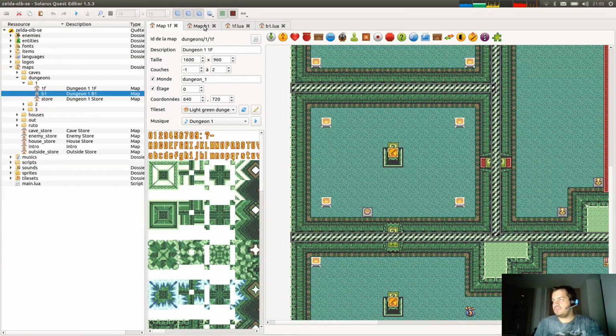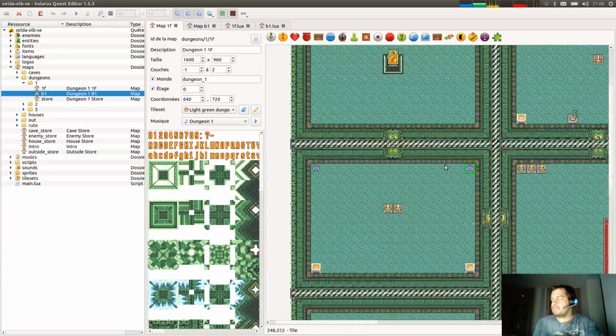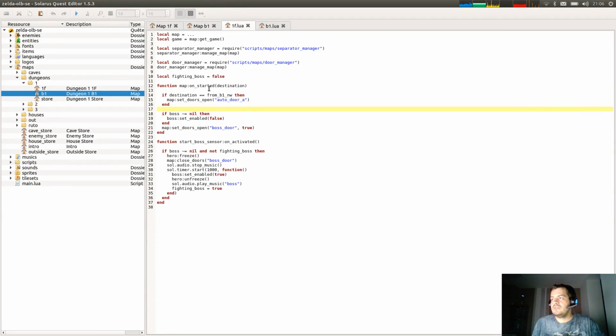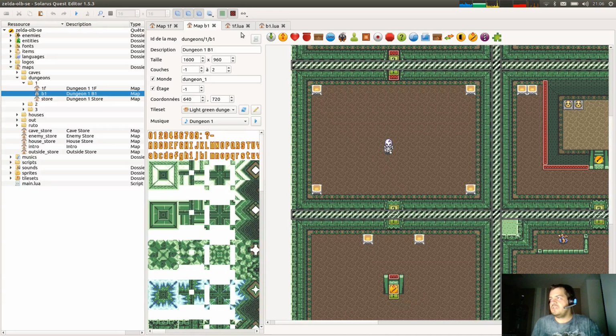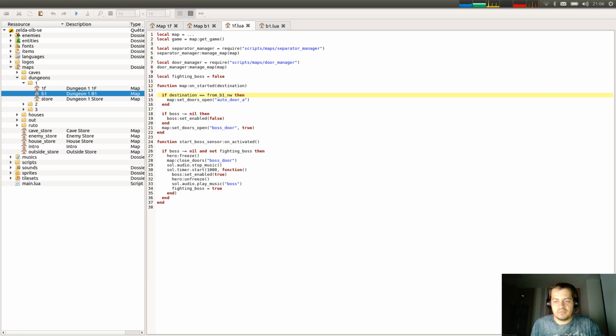The correct way would be to make the state of these doors persistent until you leave the dungeon. So we are going to try to do that. The goal will be to solve this kind of situation, and also to avoid having to write this kind of code, so it will be easier.